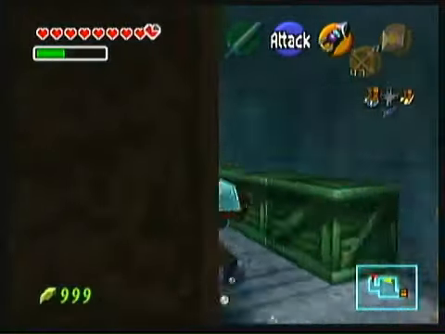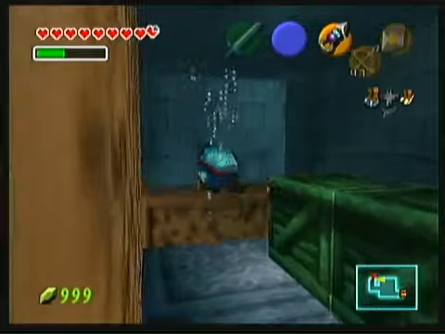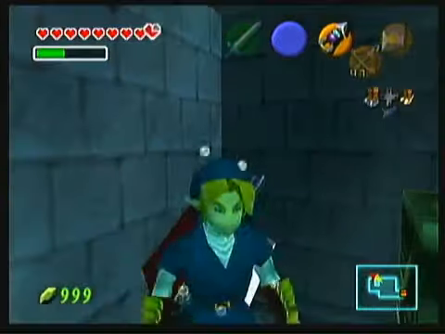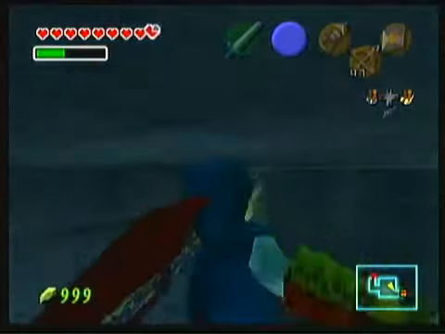For some reason, standing on these blocks causes them to fall through the floor. Hookshot the switch under them. If you take off the boots right away, the camera tends to freak out and you'll get disoriented, so just walk a little bit before taking them off.